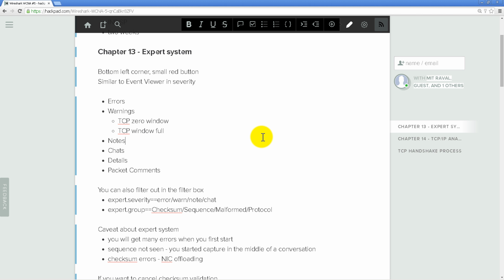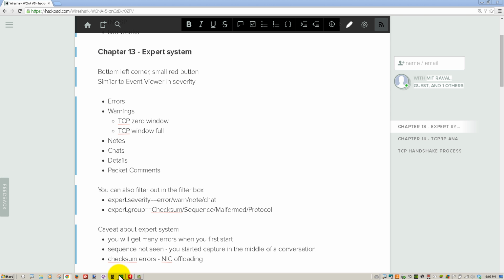I tend to go to analysis first. And I personally don't like going to expert system because I find it's cheating. I do everything by the filter box. But some of you guys may like the expert system as like your go-to thing to look at. So let's take a little tour.